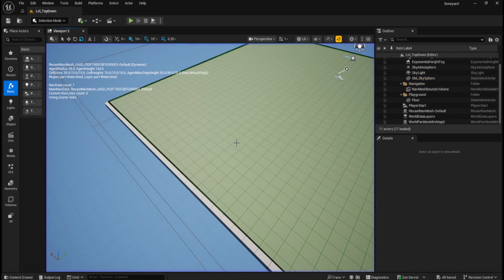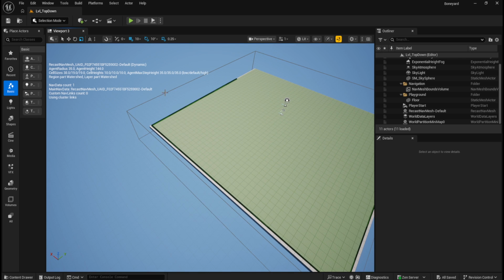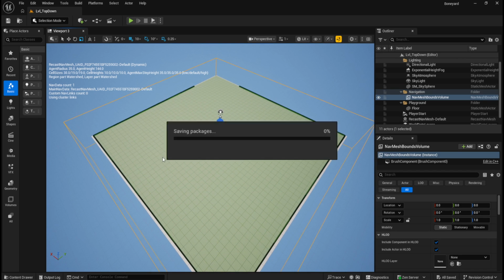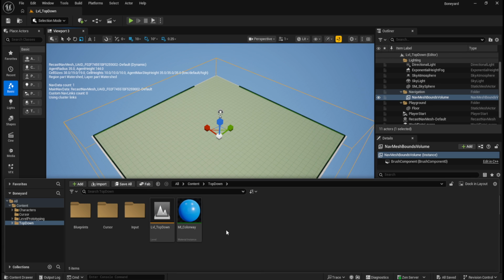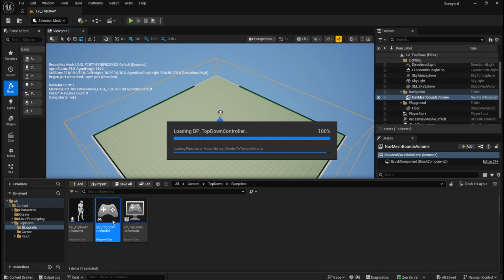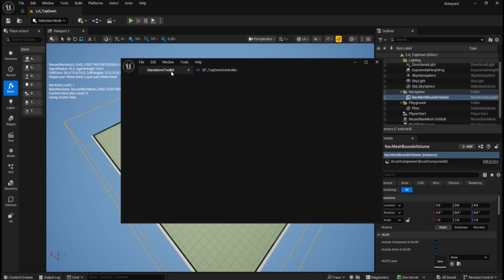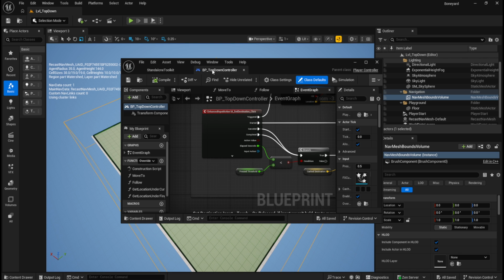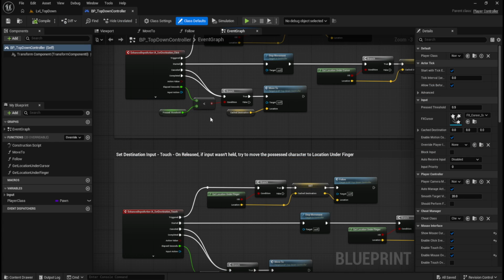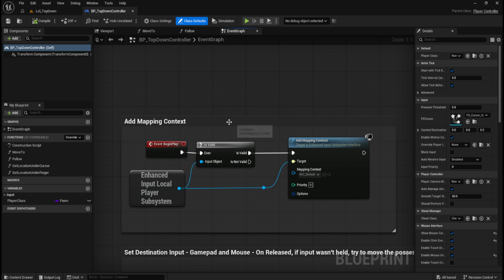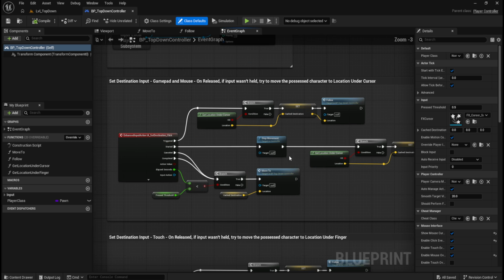Right, so what we want to do, let's have a look in the blueprint. Nav mesh bounds here, we need to keep that there. Gamepad and mouse.